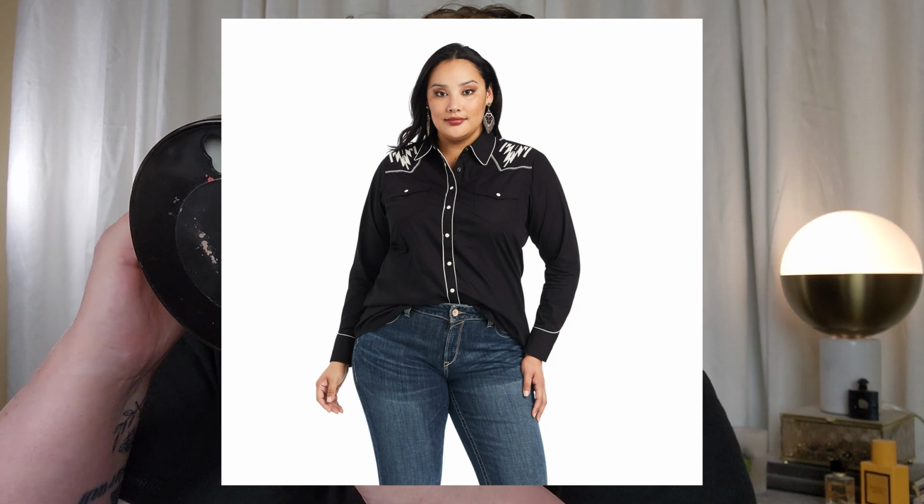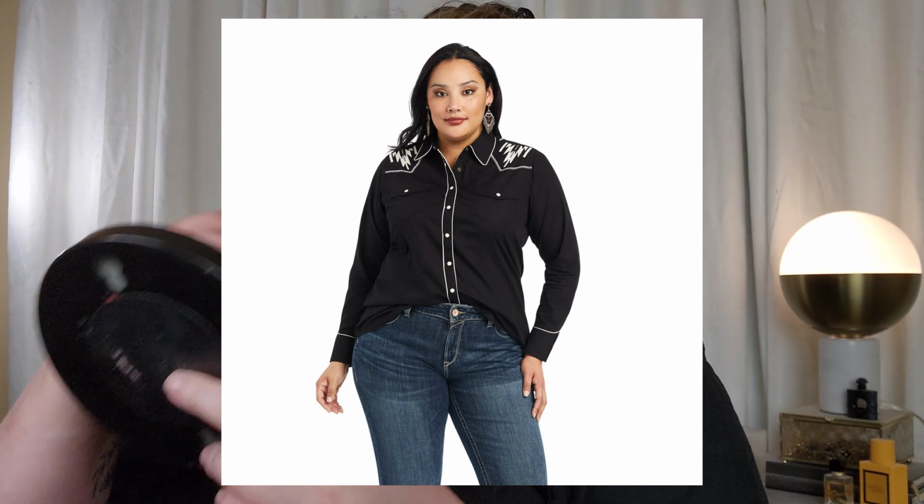But anyway, I was looking around and I was like, everything's so gaudy. It's all just too much for my taste. Now, if I was maybe a country singer, you know, I might find some things. There was one shirt from Ariat I liked that was black and white and had some patterning on it, but of course they didn't have it in my size. It's like, oh, the one thing that I want in here. But yeah, the clothes were boring. That's what it was. They were boring.